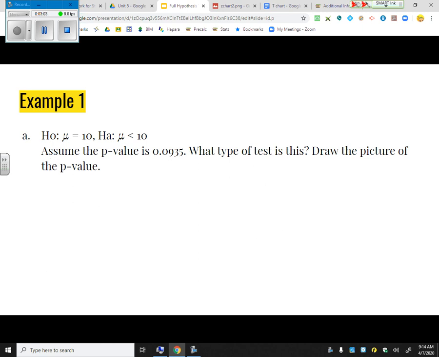So for instance, on this one, it says that my null hypothesis is that mu is equal to 10, and my alternative hypothesis is mu is less than 10. Okay, so whenever I draw this, I'm just going to draw my nice bell-shaped curve. We should be getting good at these by now. And so I'm used to having 10 right here in the middle. I want to know the probability that I go less than 10. Well, less than 10 is on this side of my curve. And it tells me what my p-value is, 0.0935. And that's exactly how much of this tail I want to shade, is this 0.0935. That's my p-value. So I shaded about 9% of the area underneath this curve all the way down in the left tail. And so that answers what type of test I have.